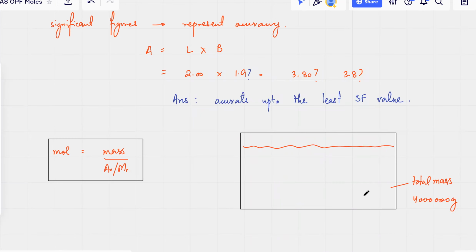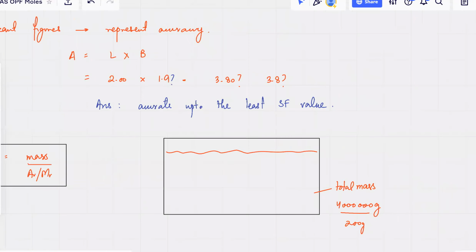The total mass. So what I do is I can calculate the total mass of the apples, okay? And what I can do is divide it by the mass of one apple, which is 200 grams. So I'll figure out it's going to be 20,000 apples in this truck. Now this 200 gram is just going to be an average mass. It's an approximate estimate. You can't be very accurate with this, right down to the smallest apple, but that will give you a pretty good enough estimate. As long as your average mass of an atom is reasonable enough, you'll get a pretty good estimate. Okay, is this part clear?